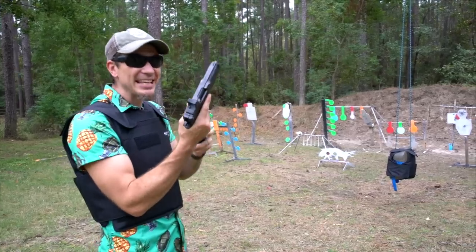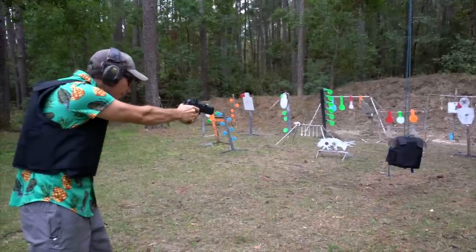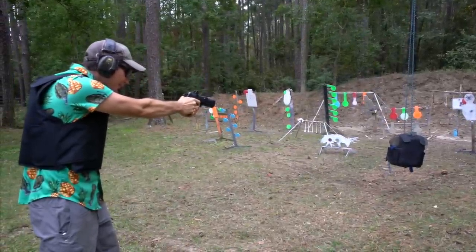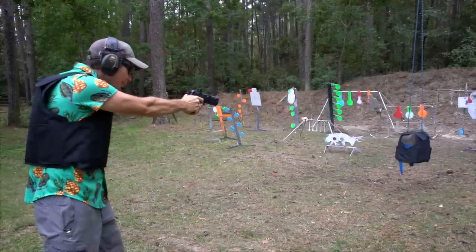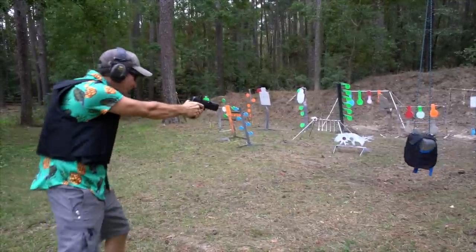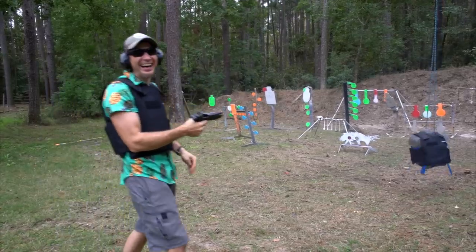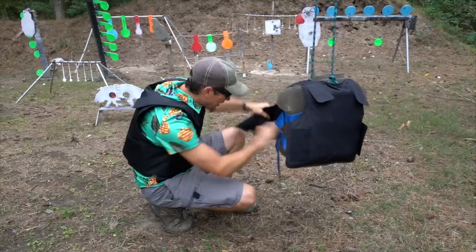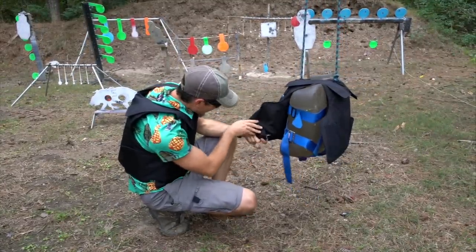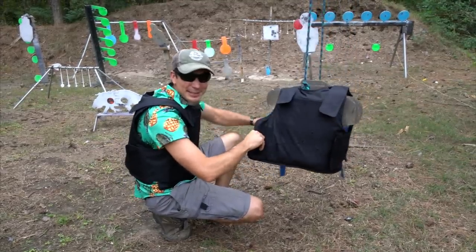Now with the FKPSD, we're going with 10 millimeter. See if he'll swing. Okay, come on, start swinging, dude. There we go. All right, I'm going to hit the edge. Oh, I'm going to make him spin. That's a better idea. All good. Nylon didn't even rip. The carrier didn't rip on those. What is that? Looks like it may have deflected out the edge of one. But Bill's still good. That means we get to shoot more.